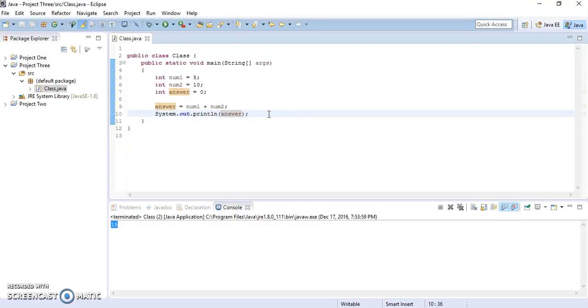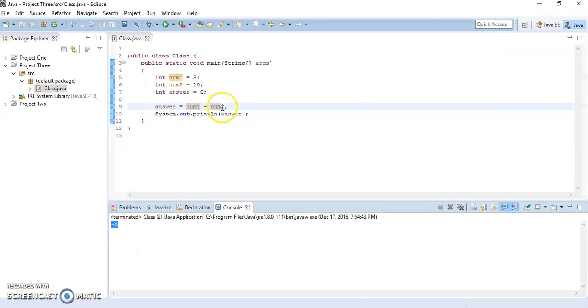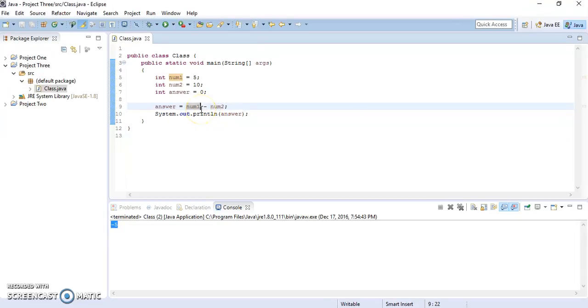Now, let's say we wanted to subtract it. We'll start off with, you can do it, it's basically the same thing, but I'll go through all the math operators. Num2 minus num1, as num1 is less than num2, otherwise it'll come out to a negative. I mean, it can print that, but we'll just keep it this for now. So we'll run this, and it comes out to 5, as 10 minus 5 is 5. Just to show you guys that it can print a negative number, num1 minus num2, we'll run that, and negative 5. Pretty simple.